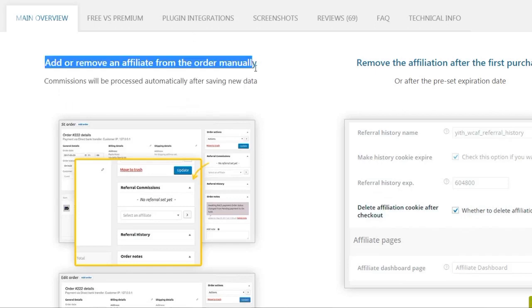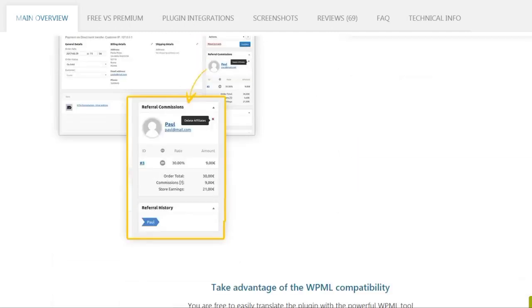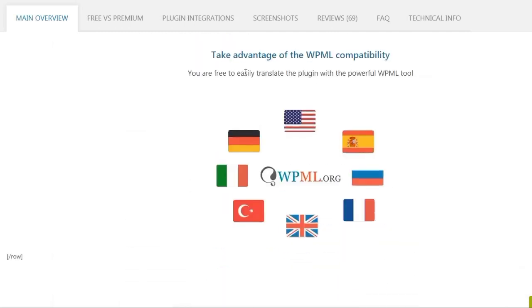So if somebody buys a product and maybe their payment just messes up, and you as the vendor and the product creator see that an affiliate referred that person, but because the order was created manually, it doesn't give them that credit. So that's good to have, actually. So that's an add-on per se.